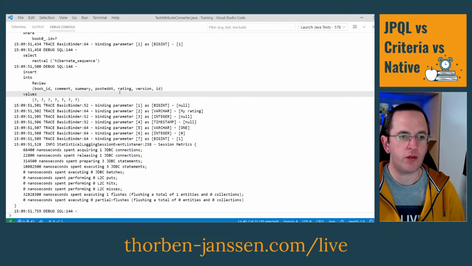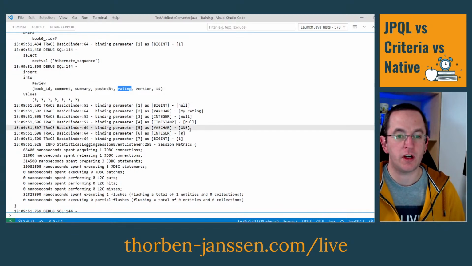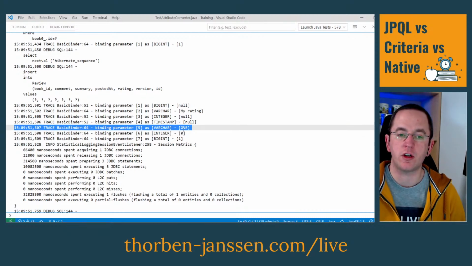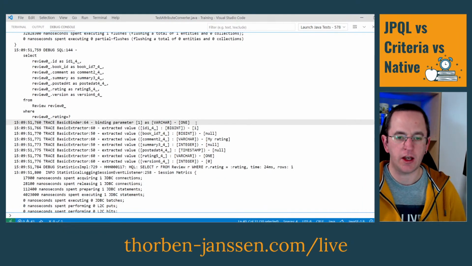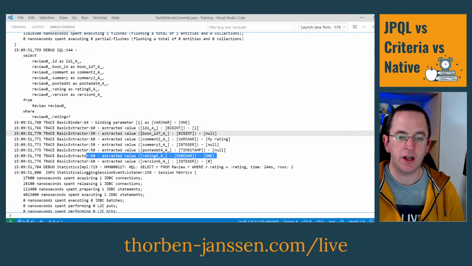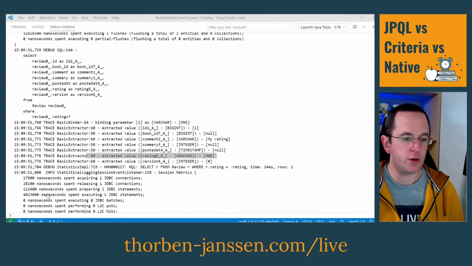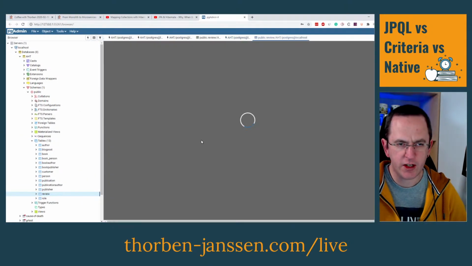Okay, so what do we see here? We have the same insert statement as before. The third last one was rating, and that one is this line here. So now we are storing a voucher with the string 1. And of course, we can also use it in our queries as a bind parameter. You can see that here, and we can read it from the database. So the only difference there is that we now persist it as a string instead of the ordinal value. So let's take a quick look at the database.